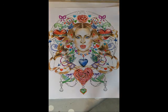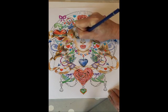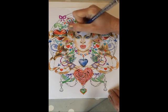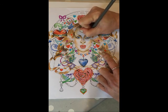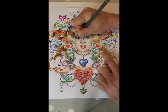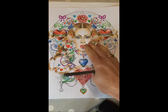So it doesn't have to be perfect, because light will be catching on the eye, and I'm going to do a bit darker blue, just on the odd area. They don't have to be totally even. And then I'm going to take a grey and very lightly just tickle in the corners. That's just going to highlight the white around the eye. Very carefully. You want less grey area than white. That's what I think. It's just softening down the harshness of the white around the eyes.